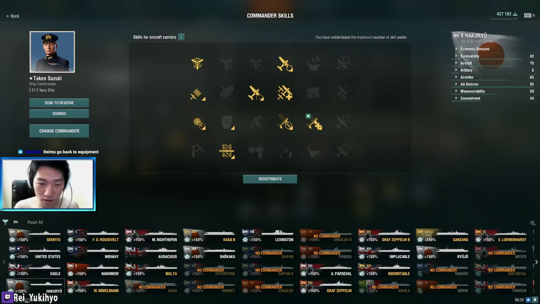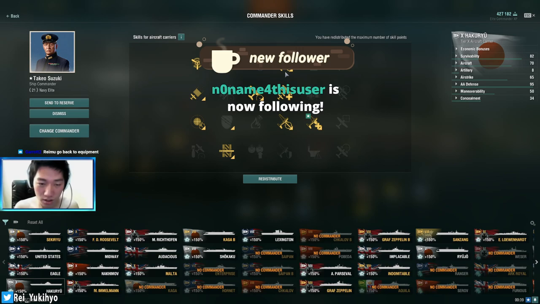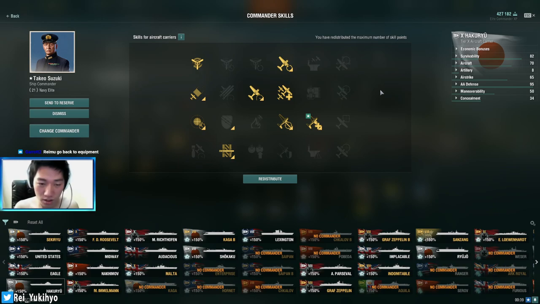I prefer to have site stabilization. I know some that actually drop SS for some reason. I like it though. I can't deal without it. Can I improve this in any way? Heal and SS. If I drop these two, I can go bomber speed and then go with this, I think. Let's try that out. Do this.